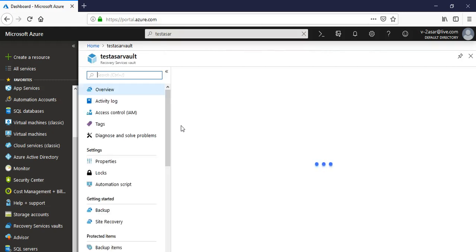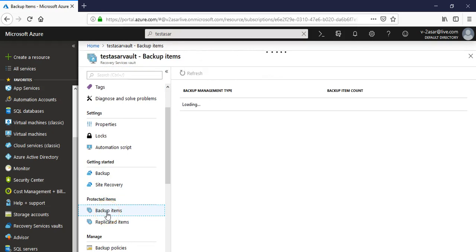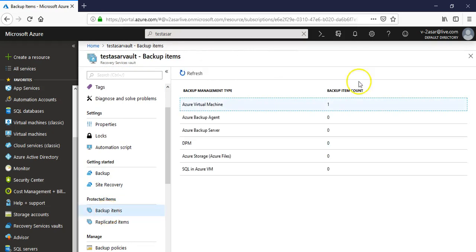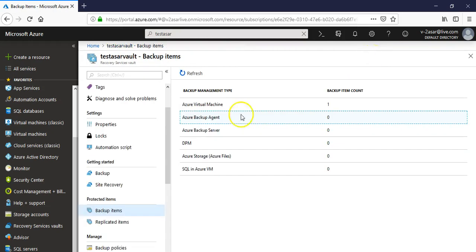I'm sorry, I'm mixing Microsoft with the Google. You see under backup items on the left pane, this is the Azure virtual machine. It can have Azure backup agent, your DPM storage. Azure storage, Azure files is new. We'll see Azure backup server. We'll see a bit of everything here.